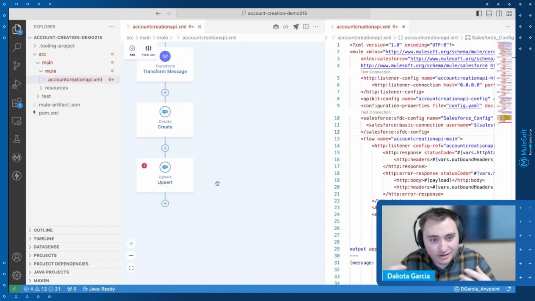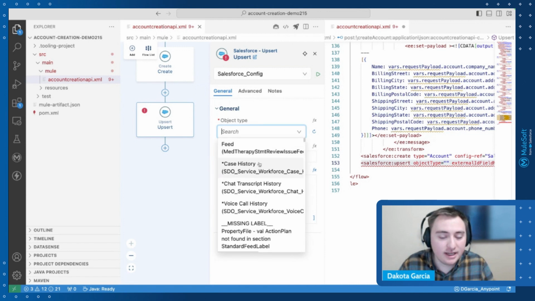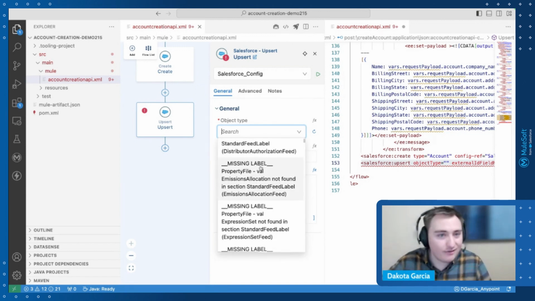We're going to cache those metadata values that we pulled in as part of that connection process. So you'll notice if I come in here and I choose my Salesforce config, my object types are already pulled in. I didn't have to re-wait for those to get pulled because those are being cached. That just speeds up the development process, makes it a little less annoying. So if you're inserting multiple Salesforce operations or NetSuite operations or whatever systems you're using, you don't have to wait for that metadata refresh to happen every single time.